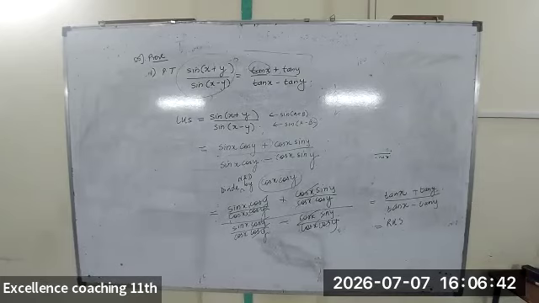There you have to apply the cos of a plus b and cos of a minus b formulas. That a and b will keep changing. A and b mean nothing but angles, so any angle can come. Instead of a and b, it can be x and y, or it can be pi by 4, it can be any number.